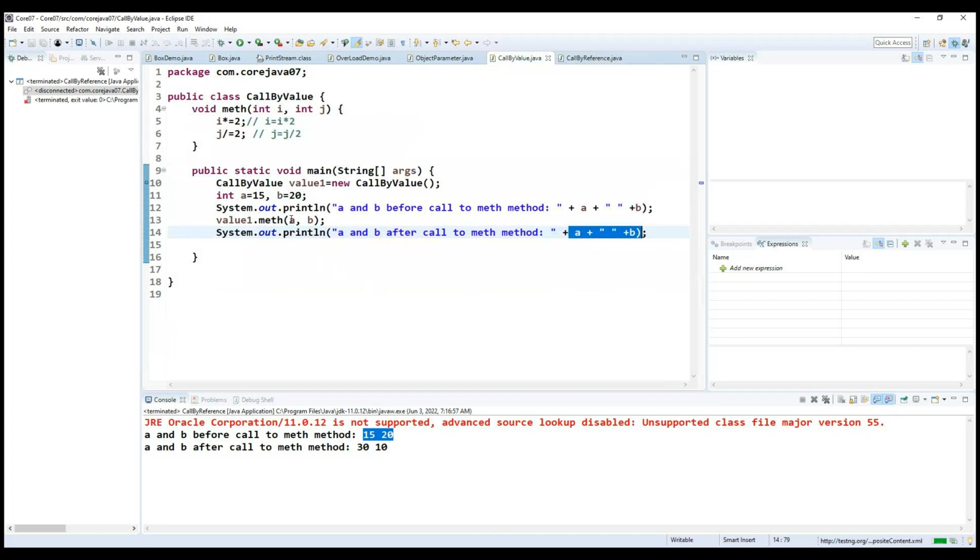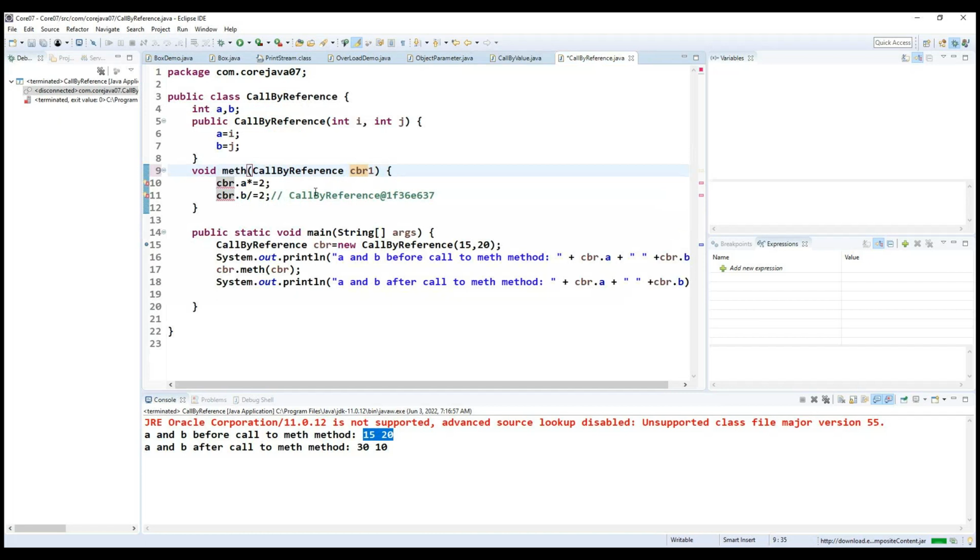But if you see here, even though you are passing this particular a comma b, which contains the values 15 comma 20, this is not an object value. This is the primitive type. So whenever we are working with the primitive type, we are going to pass a copy of the value, not the original value. This is what we need to understand here. So we are just copying the value of this a comma b, and the same value is going to be initialized into this. Whenever it is initialized here, the path is different. This particular path is different, and here whatever the i comma j we are having, this particular path is different. Because these paths are different, even if we modify something, it is not affected in this particular a comma b. Okay, so here we are having the same path, even though the reference name is different, if you modify something.